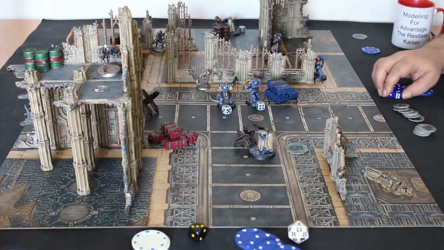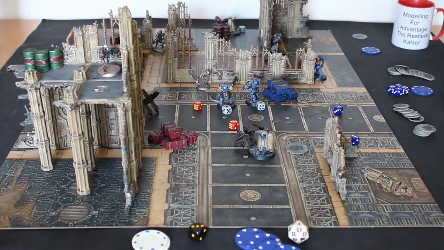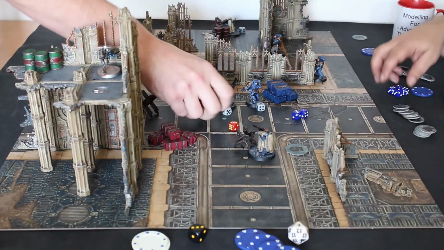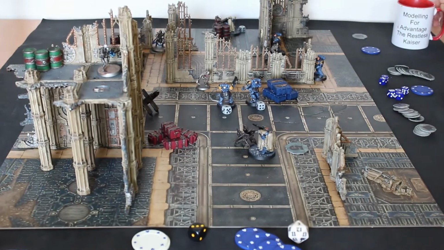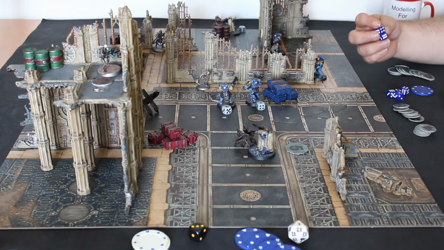So round 3, we roll for advantage. Highest has to go first. I've got a 4. I've got a 6. All right. I'm going to ready up with this guy. Going to charge this guy into both those. They can both Overwatch then.